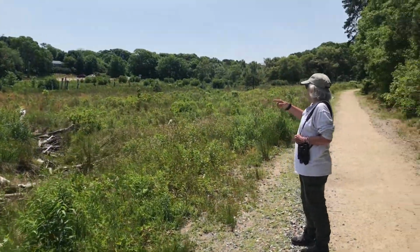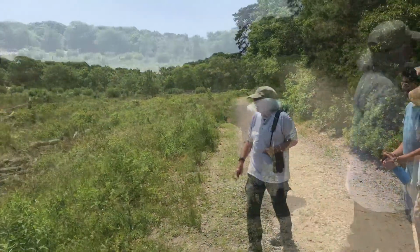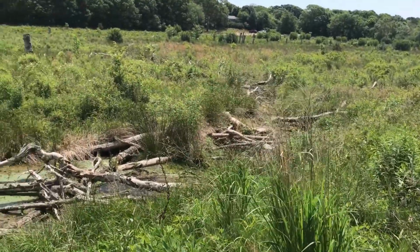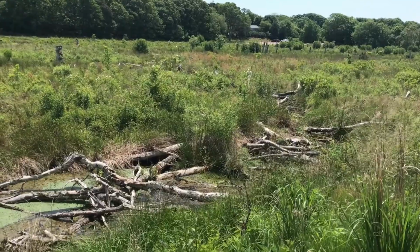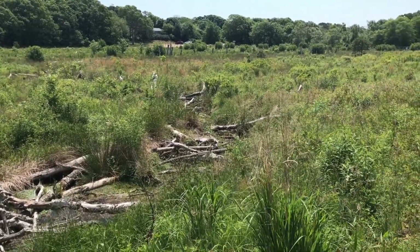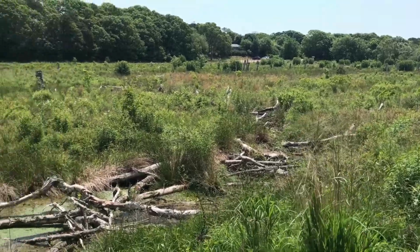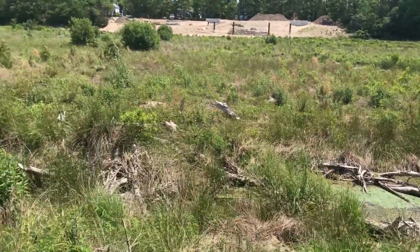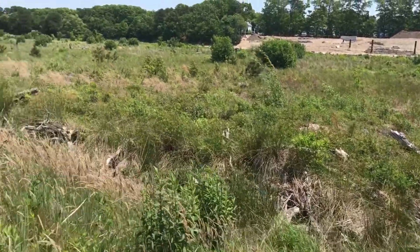This is one of the tributaries. When we first did this tributary, I named it Hurley's Creek because Steve Hurley's our freshwater biologist. And he said to me a year or two later, I don't want it named that in case it doesn't work. And I said, I'm sorry, Steve, it's too late. Hurley's Creek. That's what I refer to it as, and that's what everybody else refers to it as.